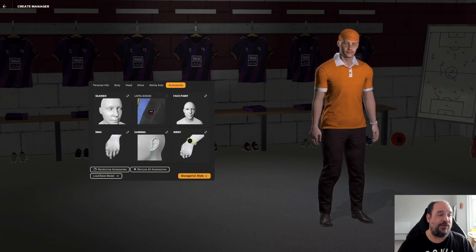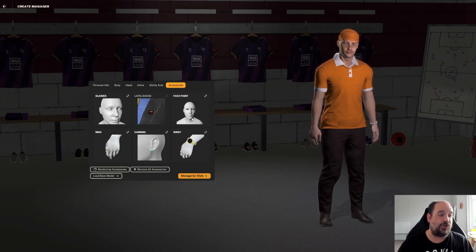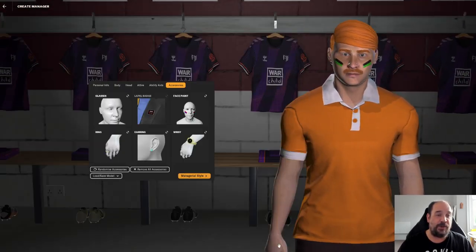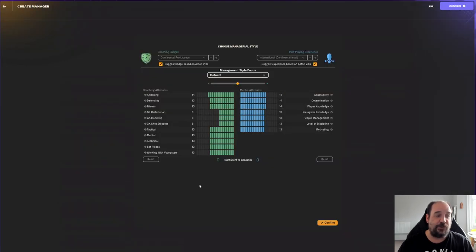Then you've got accessories. If you've got a jacket, you can use a lapel badge, but if you haven't got a jacket, you can't. I mean, I think that's a bit unfair. You should be able to wear it with this as well, but you can't. You can choose to have a watch, either a normal watch or a smart watch. Face paint, if you want to give yourself some face paint, you can change the colours up here as well. There you go, that'll do. Then you're pretty much finished with this part of it. You're then going to go into your managerial style.